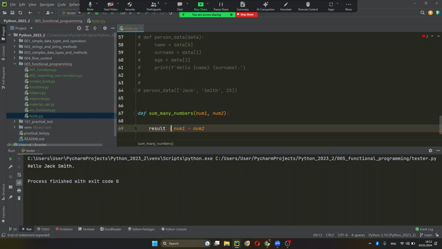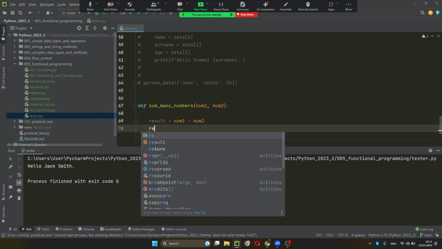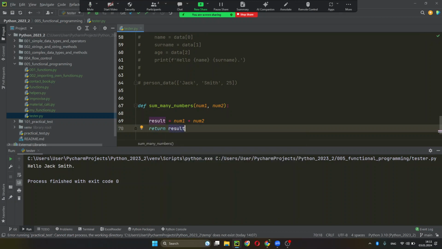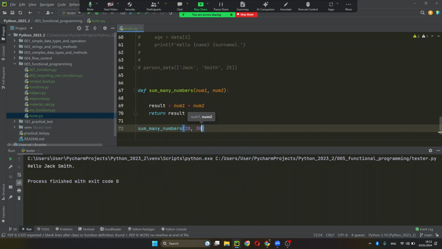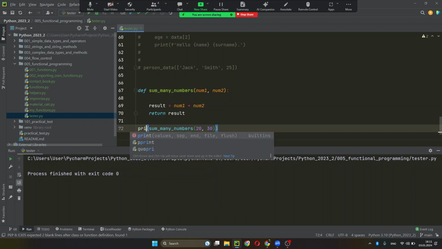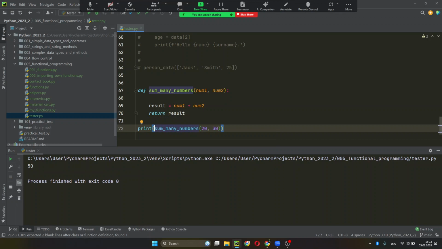Let's say result equals and return result. So if I do it like that, how many numbers? 20, 30, this function returns, I need to add its call inside the print. So what I want to do is to extend this function so it will accept as many arguments as I provide.